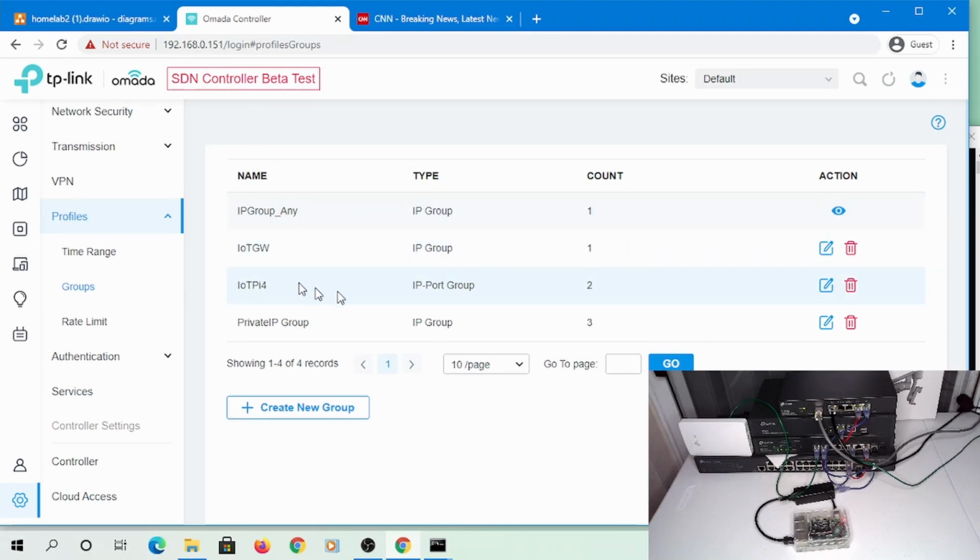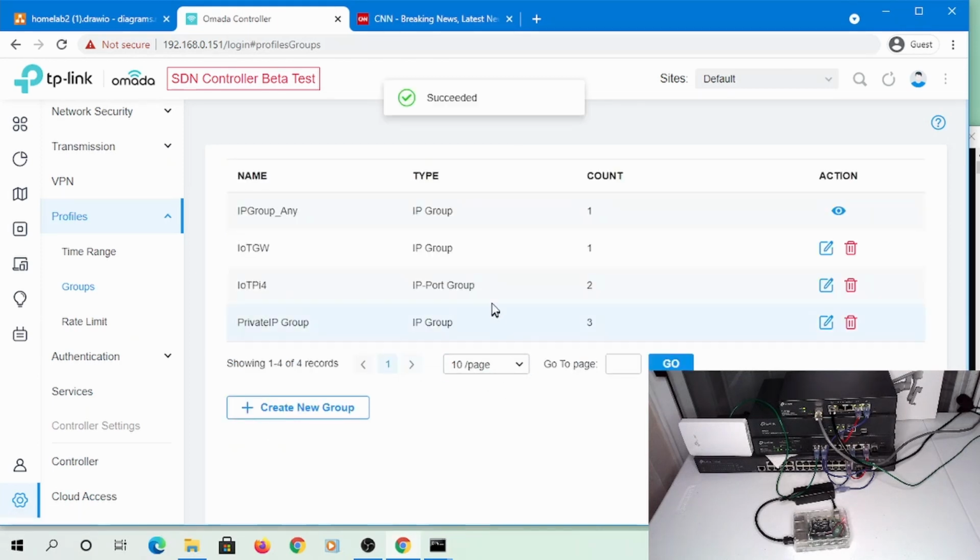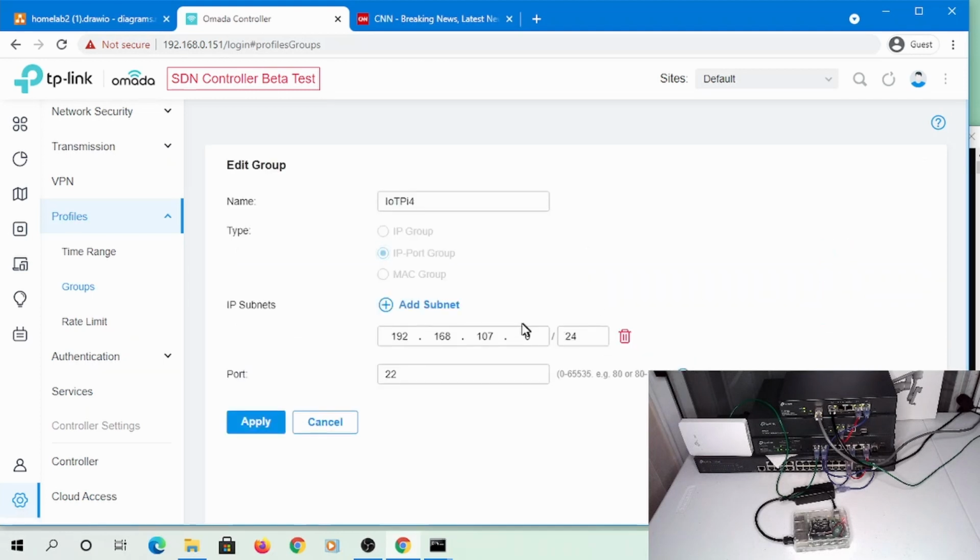The typical home use, I would say, is to allow a whole network, the /24. So this basically tells me that I'm allowing SSH to any of the devices on this particular network. Is that useful? I'm thinking it's a useful scenario if you have a group of cameras, so many that adding more cameras to each subnet and each host gets tiring. Yes, you can apply this particular rule.